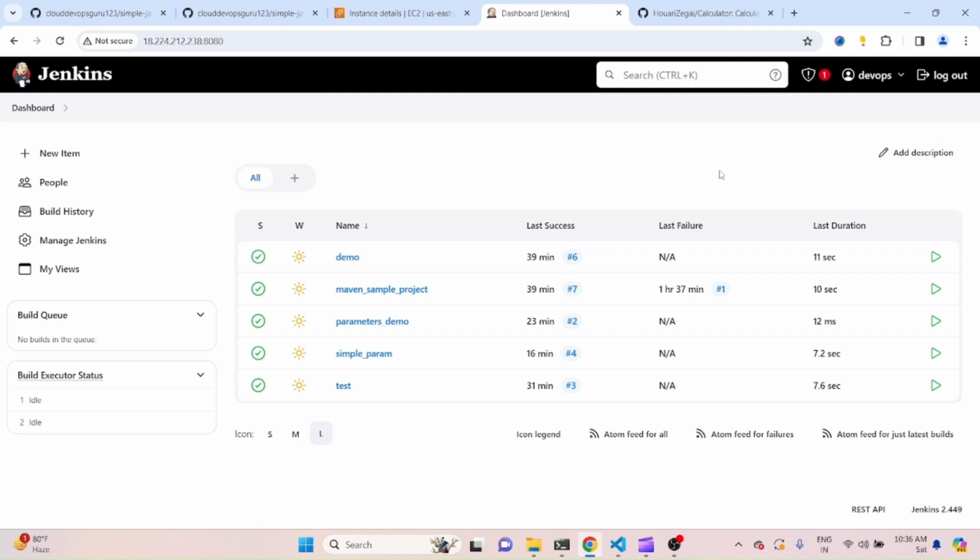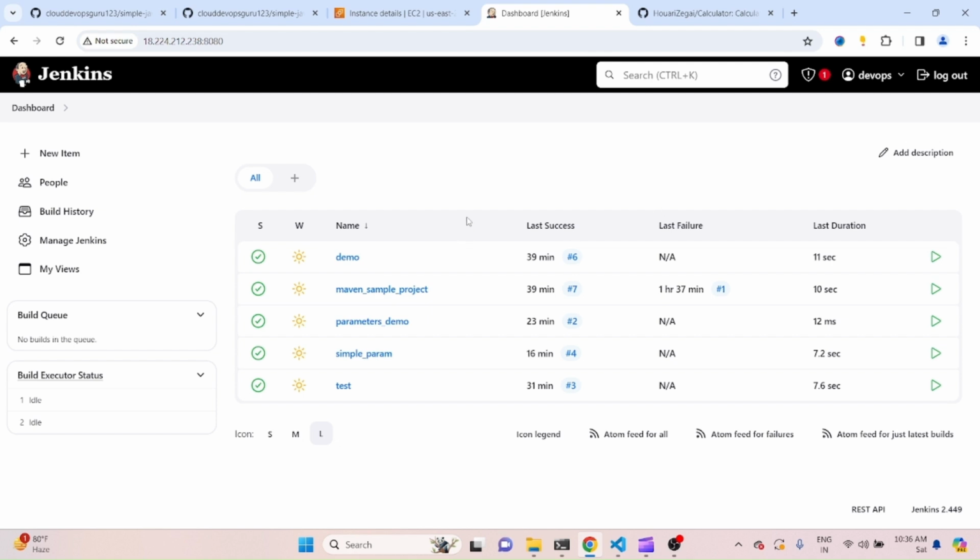Otherwise, you have just installed the plugin and you wanted to do some activity. If that software is not present on your server, it is not possible to do that activity using only the plugin. If you are installing the plugin, then you also have to install the software. Let's see how to install the plugin into Jenkins.